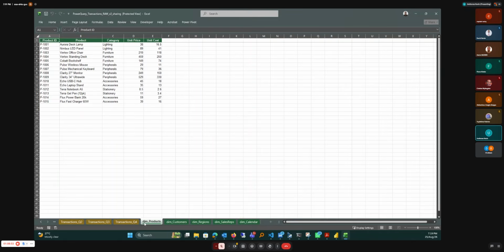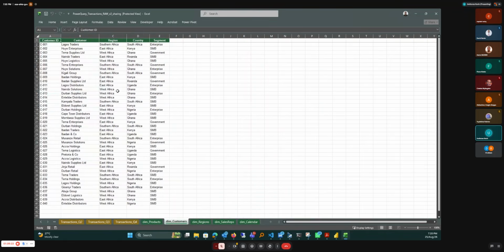But when we come to dim, this dim here, it's a dimension. It means a dimension. Here we're going to be dealing with 2 different tables. There is a fact table and a dimension table. So a dimension table holds data that never change, like unique data. For example, products. Products don't change on a daily basis. They rarely change.